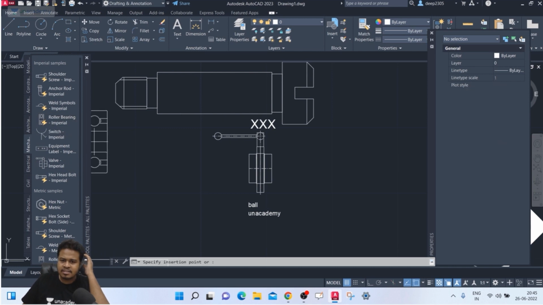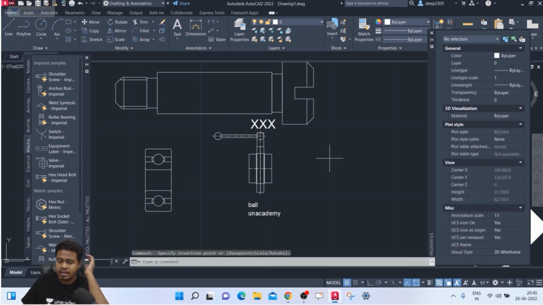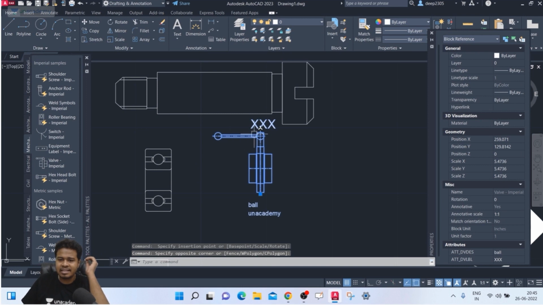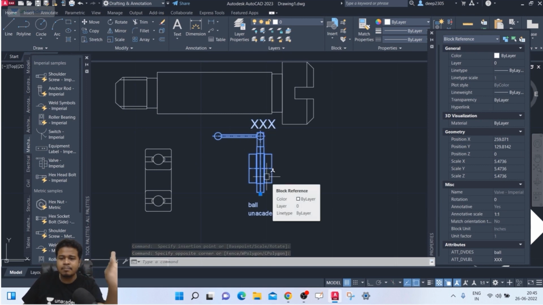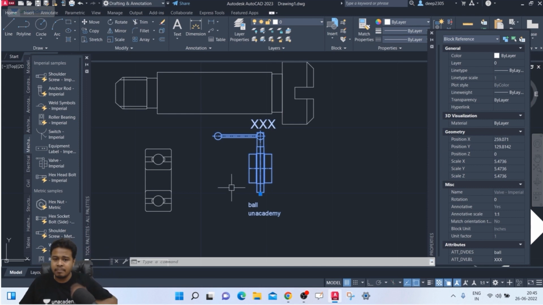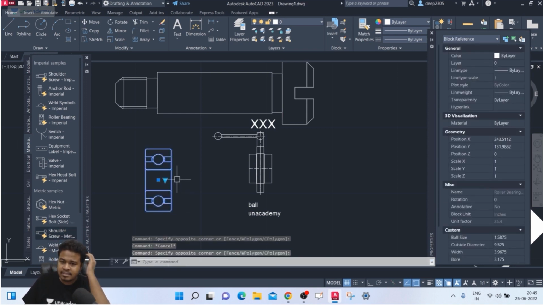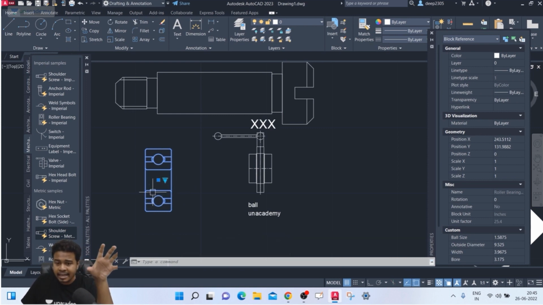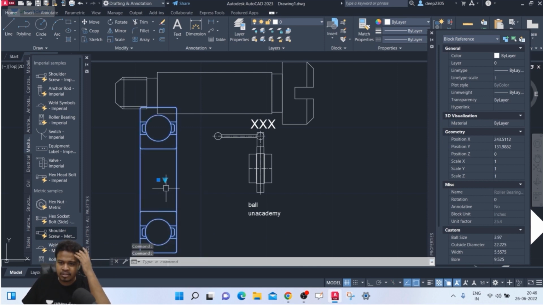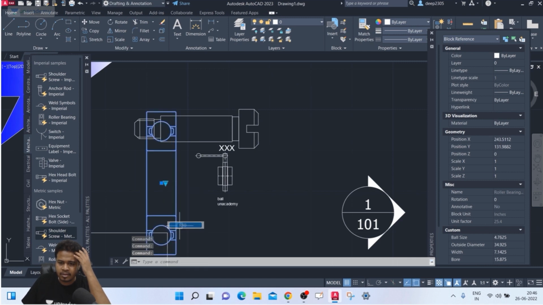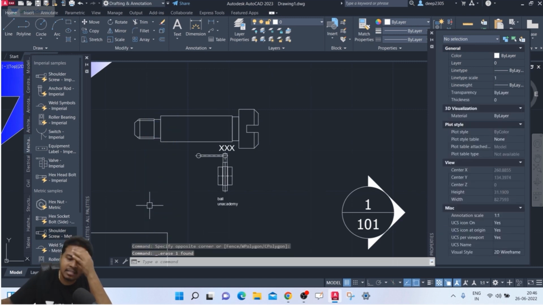See, this is the symbol of roller ball bearing. Now, if you select this, you will see it is not a dynamic block. It is just a block. So actually, if you go to tool palettes, this option will open, and from here you can access lots of things. Now select this. You will see a drop down arrow. So that means it's a dynamic block. Okay, see, you can change the type actually. Okay, like this. Actually, we are increasing the size like that.